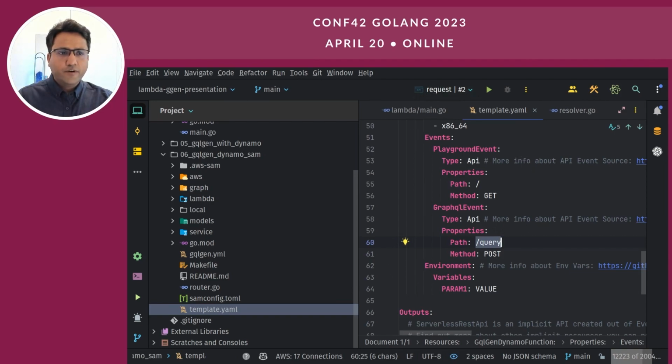And then again we need to run the same command, same build for building this structure, and same deploy. And during the same deploy, it is going to ask you a lot of things like what will be the CloudFormation stack name, other information, your bucket name, and once the deployment is done, you are going to get a URL. This time I'm going to show you a different Chrome extension for the playground, and we'll see how we can play around with the same thing. And the code is deployed on AWS Lambda.